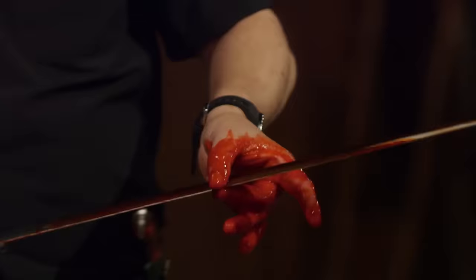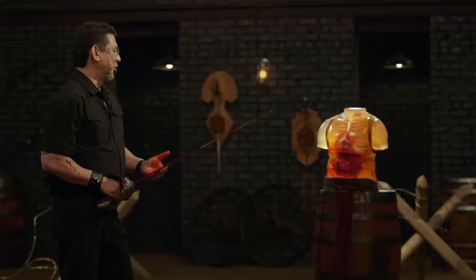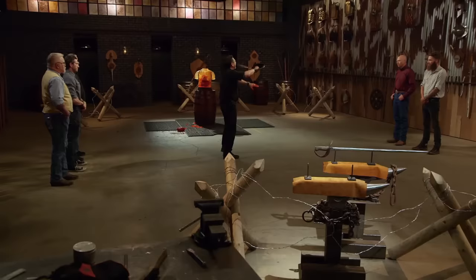It's just not right. All right, John, first up, talk about the handle construction. It's a little bit on the big side, but I'm able to hold on to it. Now, your edge, it's very sharp, and it is a pleasure to wield because aside from looking beautiful, it'll kill. Thank you very much.